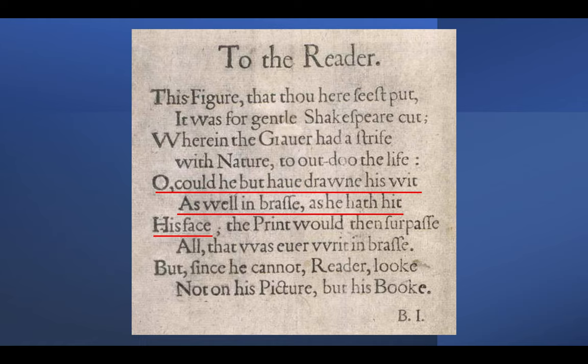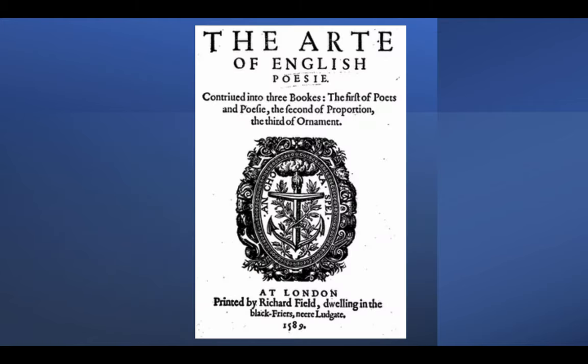Well, I believe he did draw his wit in brass. This is the title page of The Art of English Poesy, which, if you watched the previous video, you'll know is a really important book, which I'd very much encourage you to read. On the front of this book you have Richard Field's printing device, which I believe is indeed wit writ in brass, and also wit drawn in brass. I think that is a brass anchor. If you think about printing, originally you had woodcuts and then copper and also brass, because it lasted longer. So I believe this was both a drawing of a brass anchor and writ in brass. It's a brilliant thing, and also the print really does surpass it.